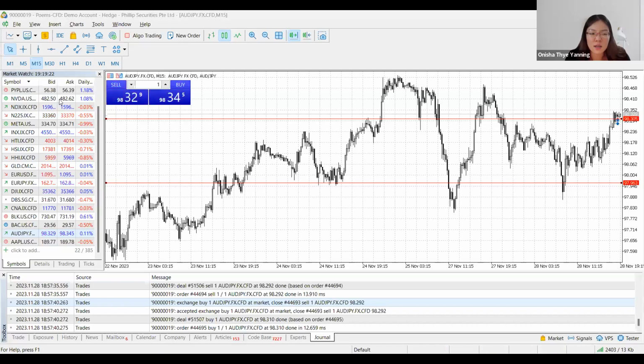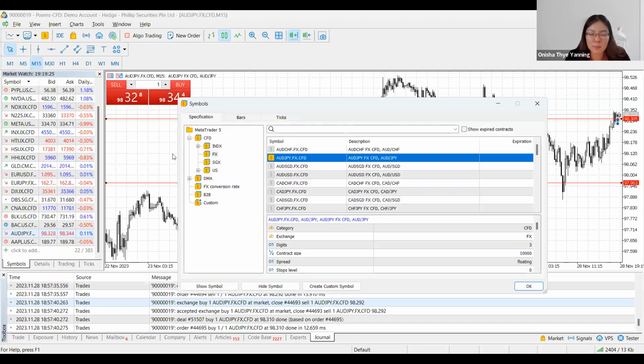From here, you can see at one glance which symbols or counters appear in your watch list and which do not. At one glance, you mean your watch list is not appearing on the left here?